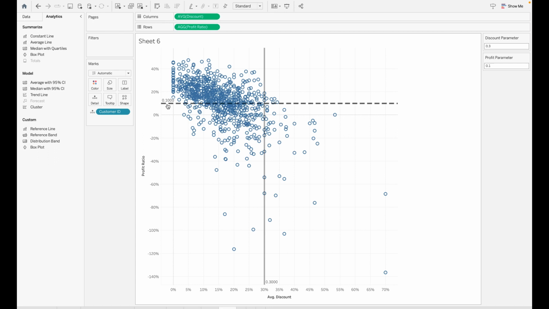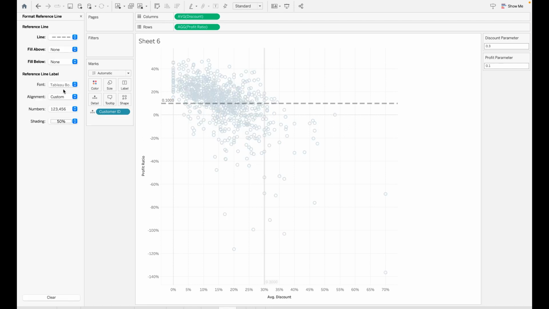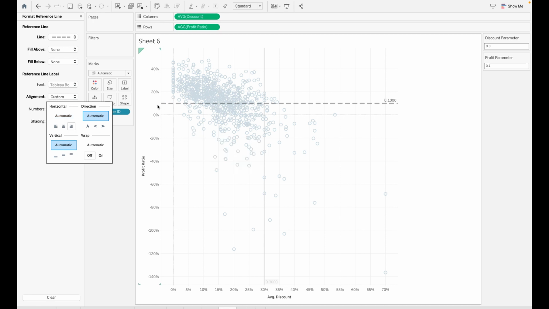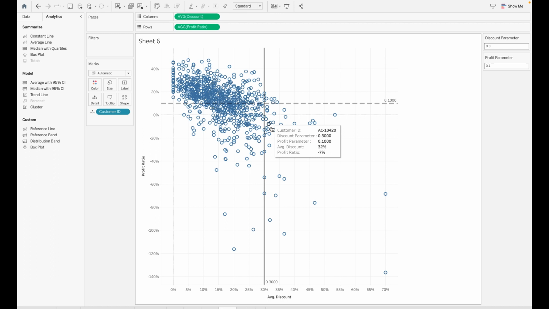We do not want to have this value on the left side here because it's mixing up with the value of the axis. So I can click on it, edit and format it, and then set the alignment. So look at the alignment, put it on the right side. So this is going to shift and come on the right side here. Great. Is there something I want to change? No, we're good. So that's what I want to do. So we have our reference lines, and we see that the quadrant is coming up little by little because we already have 4 components here, the top 2 and then the bottom 2. So this looks good.